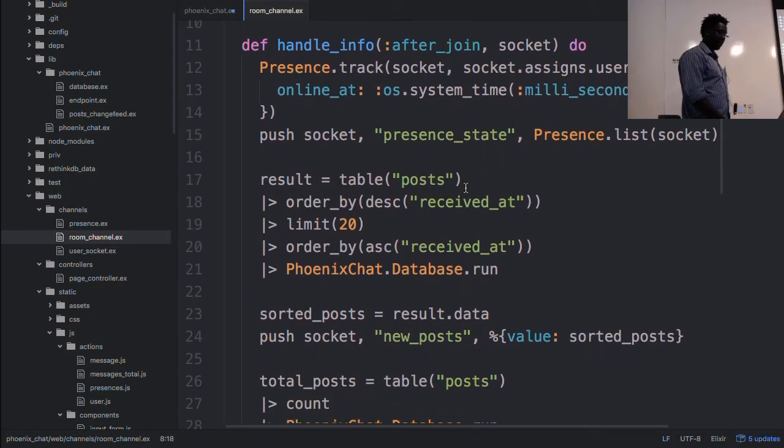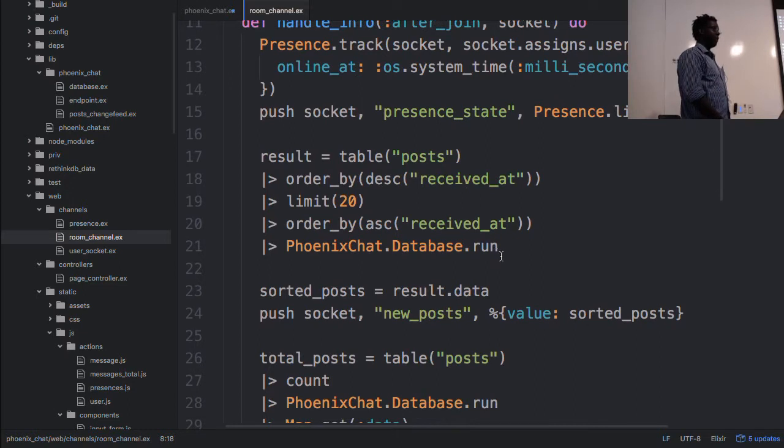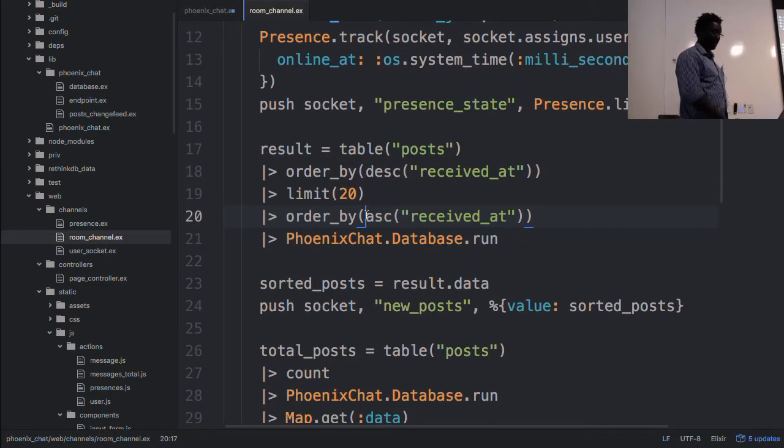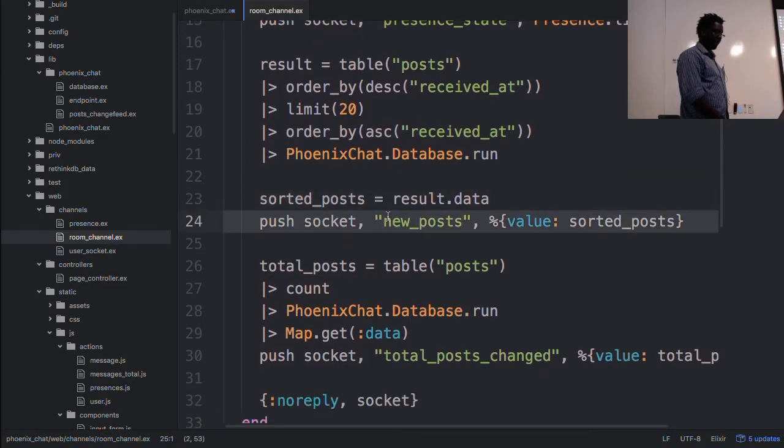And then we'll do what you mentioned earlier: we'll go to the database, and tell the database, go ahead and give me the last 20 posts that were ever submitted, store that in some variable, and then push that down to the client, right? So as you saw in that example before, the server goes to the database and says, give me some information, and then is responsible for propagating that through the data flow all the way back to the client. And so the client, as it joins, gets a bunch of messages.